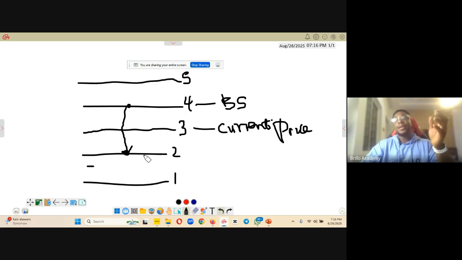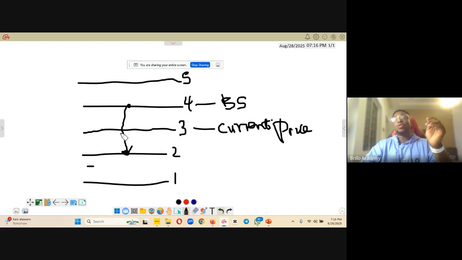So your buy limit is placed at 2 and your buy stop is placed at 4. You have to set it so that whether you're there or not, once the market comes back to 2, it activates for a buy, and you are expecting the market to buy at number 2. In order to protect your capital, you have to place your stop loss below 2.